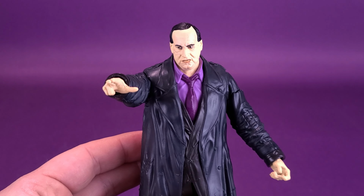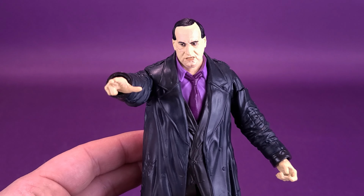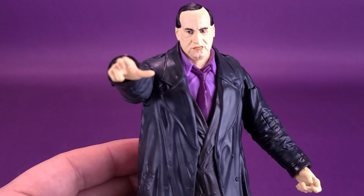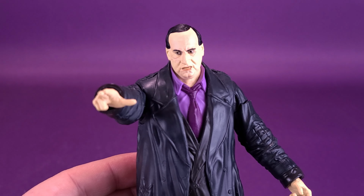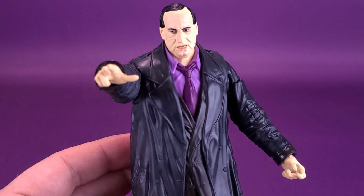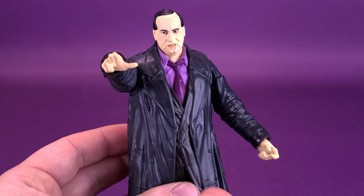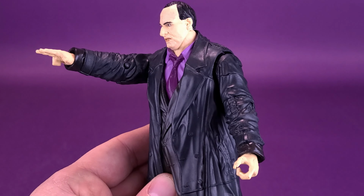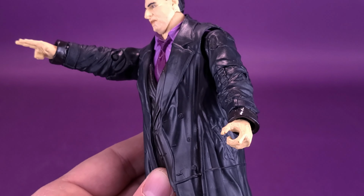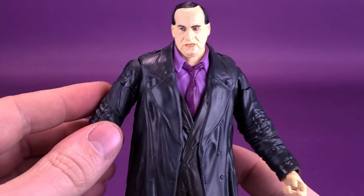I get the mandate that they can't now use guns. Any of the DC figures that are getting released, unfortunately, can't come included with guns anymore. Even though Batman comes included with a grapple gun, I would kind of argue the point that that's still a gun. If you're not going to include a gun, at least for Penguin, I'm sure there's other things they could have included, like a stack of money, a crowbar, something. We haven't yet seen the movie, so I don't even know what Penguin does in the movie. It could be just a short cameo. But yeah, I think he could have come included with something other than just hands. Especially, it's even more of a tease, the fact he doesn't come included with anything else, to then come included with extra hands for mixing and matching for no other purpose than just to give him extra hands. There, I finished my little bit of rant.